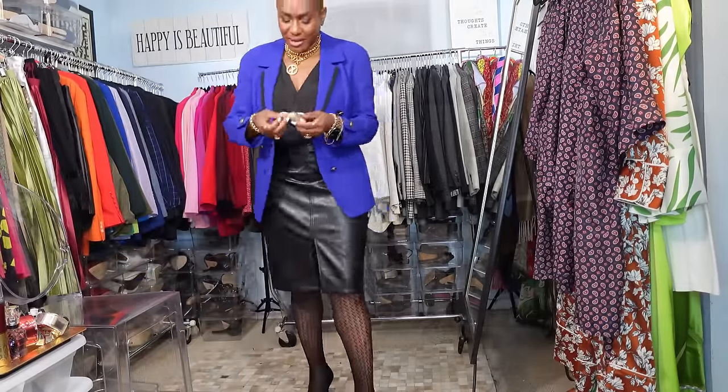This is the bag I'm wearing. This is the color, my Valentino. I decided I want to add another color to this outfit. Oh, I see a string. Hold on a second here. Let me cut this string off. This is the one thing about these Zara blazers: they don't finish it off by cutting off the extra excess string. You always have to, before you wear them, check to make sure all the strings are cut off. All right, that one's gone. Okay, back to the bag.